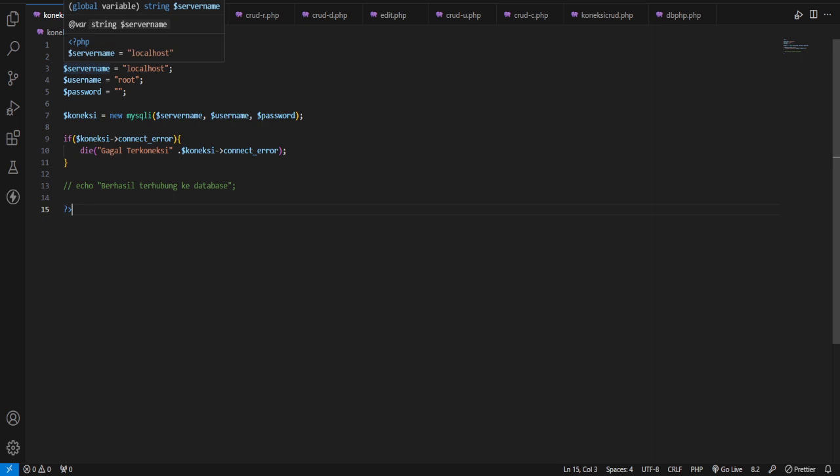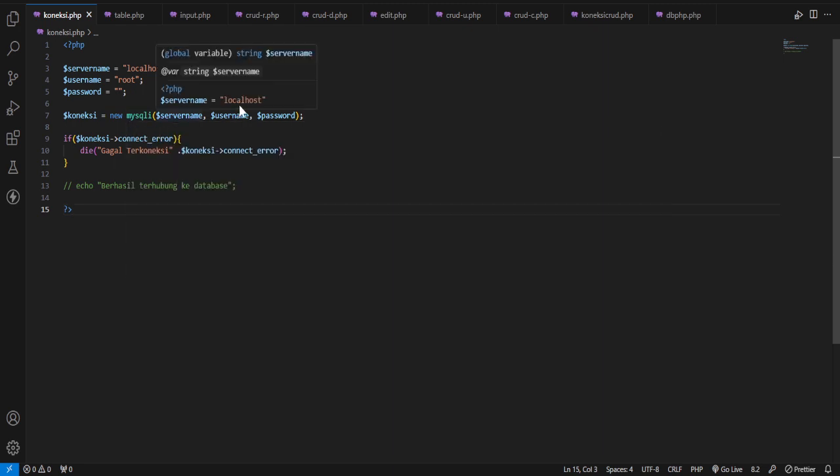You can have a few variables here. For the server, you should name it localhost, and then for the user, it's custom. Actually, you can make a name if you want, but you should input localhost root, and then you can leave the password blank. And for connection, you can type new Mysqli, and then put all the variables here.